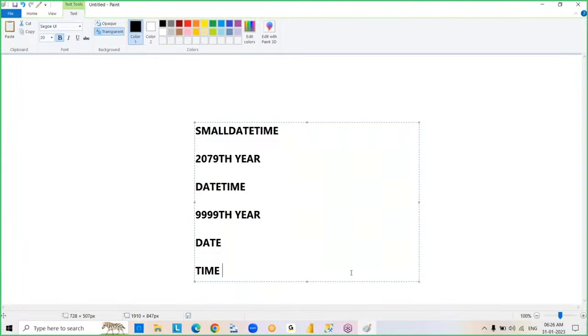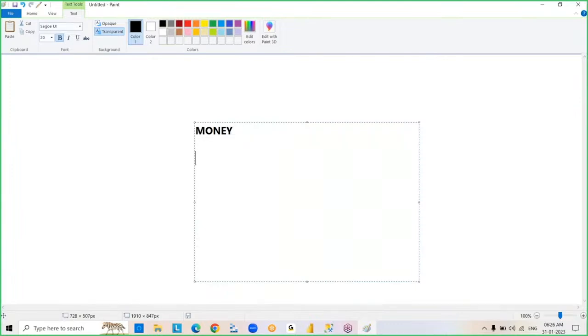So coming to the next scenario, we have the money data type. What is the purpose of the money data type? It is used to store currency values with the symbols. Here you can ask a question: why go for a separate data type?